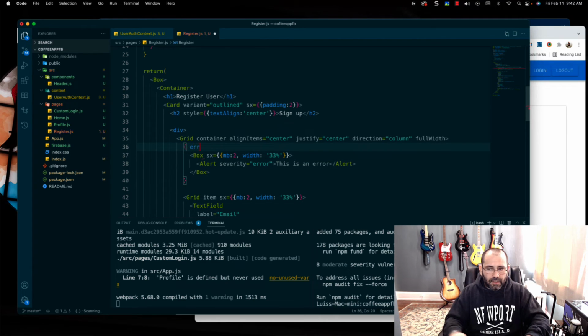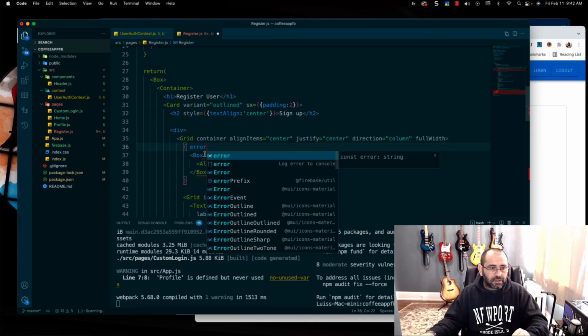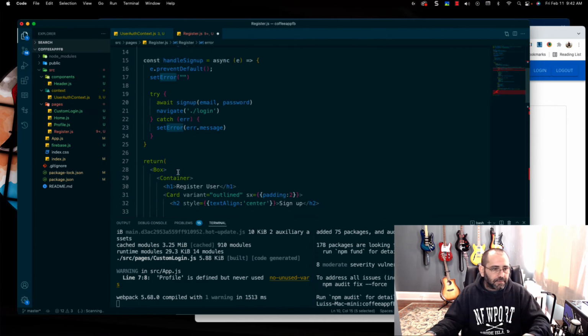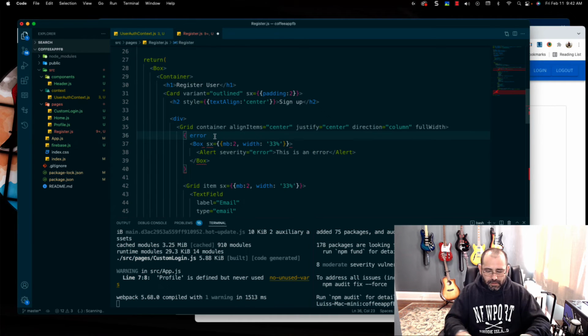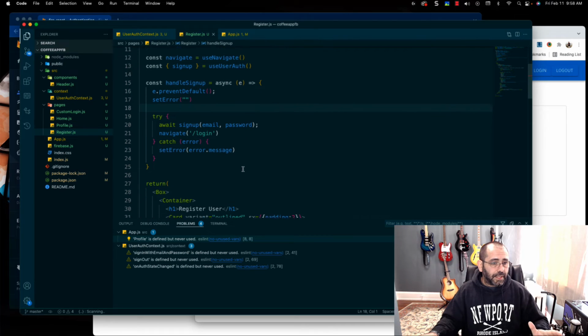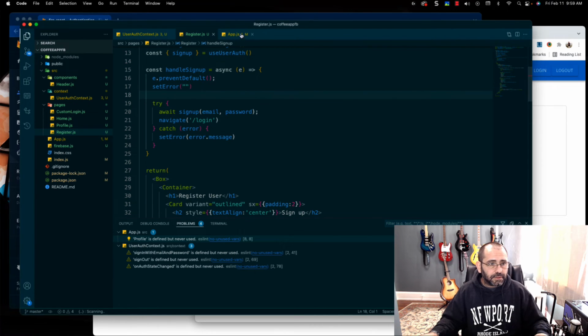And then I'm going to say, if there is an error, and this is talking about the state, not the error. So if that state has something in it, then I want you to pass it in here. Make sense?